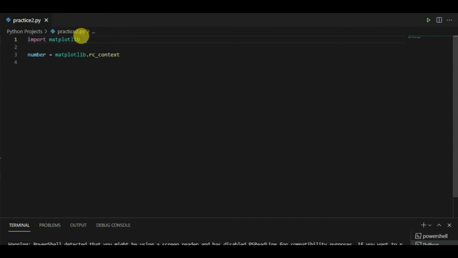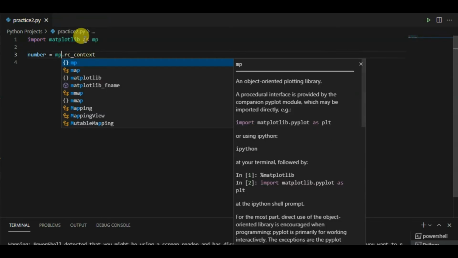So at the top here we can say import matplotlib as, and you can give it any name you want. You can be like mpl or something, or maybe just mp. So anytime you want to access this module and the functions inside, all you have to do is use the nickname that you have given to it. So mp dot the name of the function and whatever you need to add into the function as parameters.